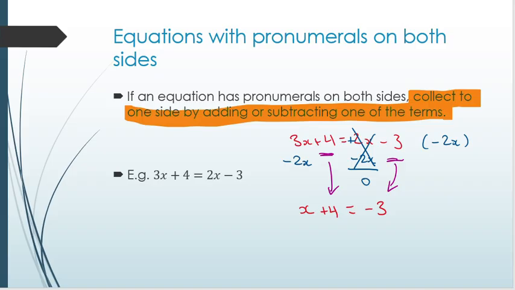As you can see, this looks very familiar with what you learned previously. So you are going to apply the same rules as before. You're solving for x, so you need to isolate it. You can easily get rid of this plus 4 on the left side by minusing 4. So when I minus 4, that disappears to zero, kaput. I'm only left with x on the left-hand side. And on my right-hand side, I'm just going to apply negative 3 minus 4 in this case, which just ends up being negative 7. Okay, that's all it is.